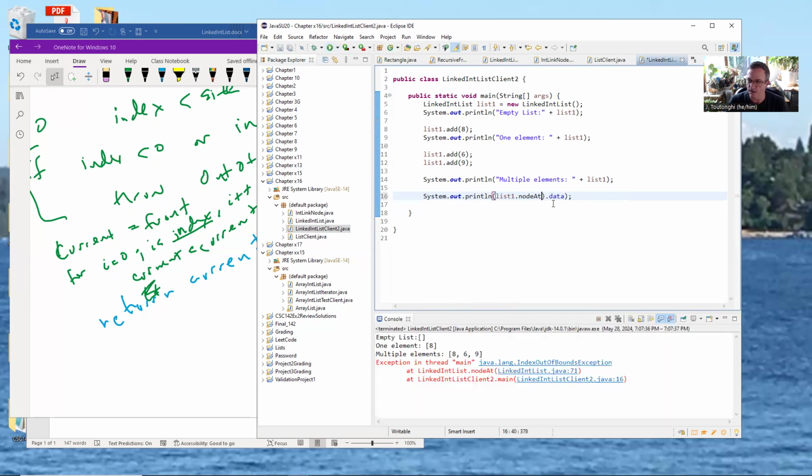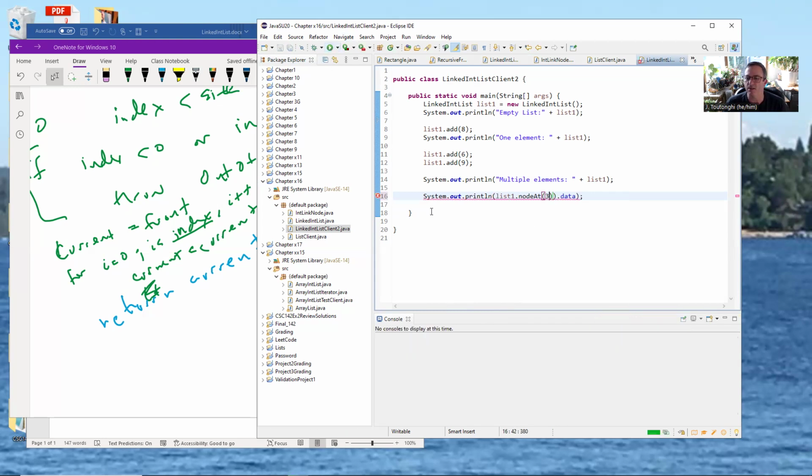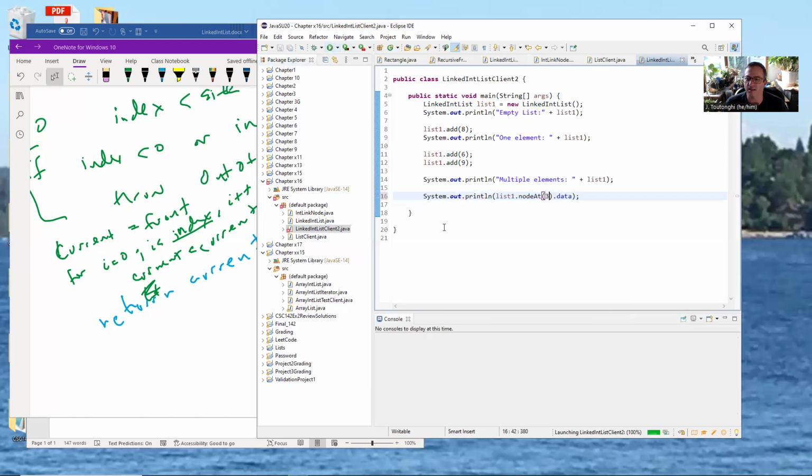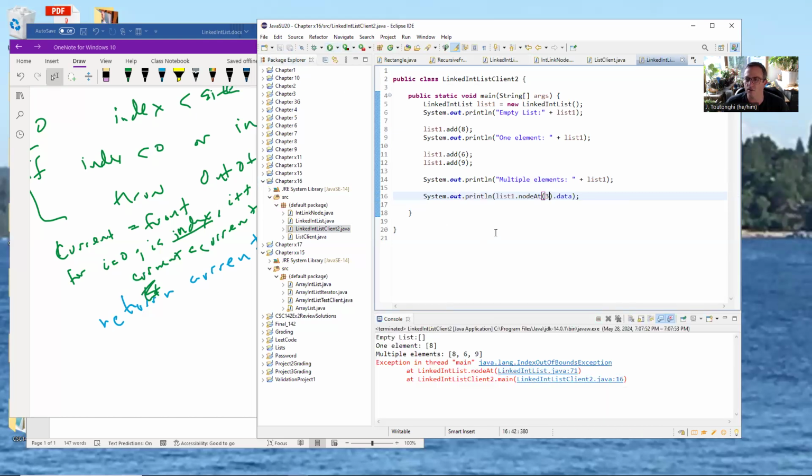I'll change it to a 3, and it should throw an index out of bounds. I'm testing the different scenarios there to make sure that they work. Primarily the front, something in the middle, and something at the back.